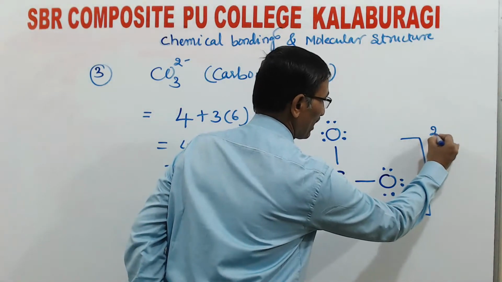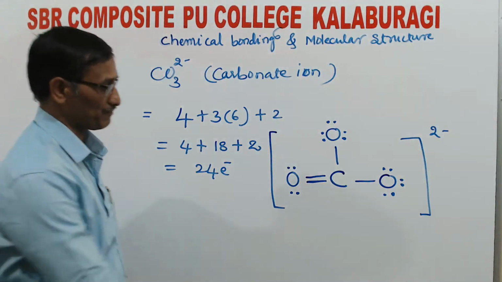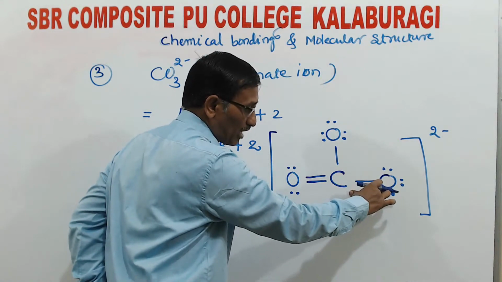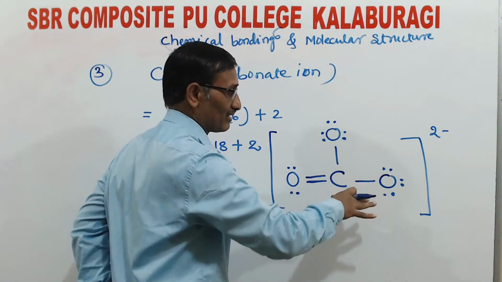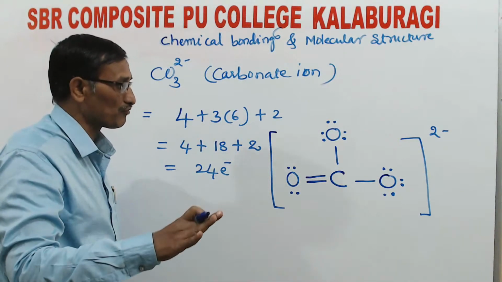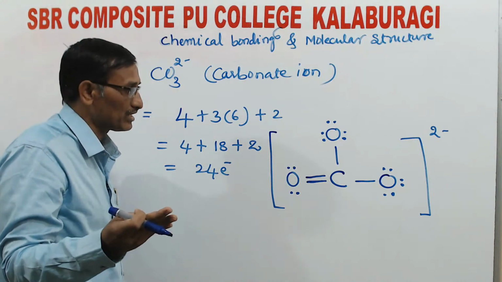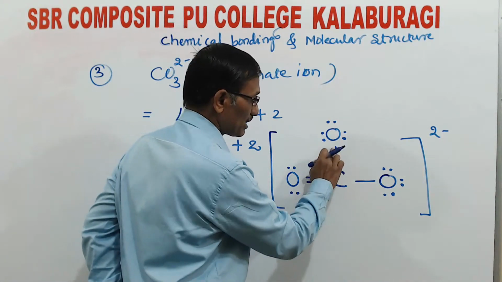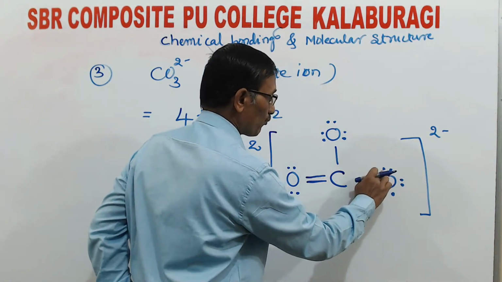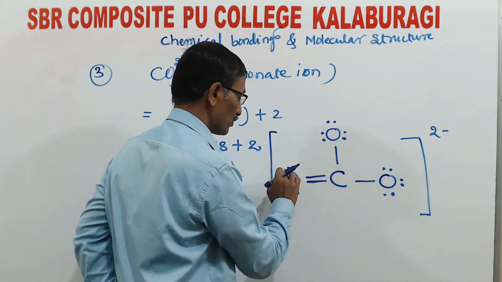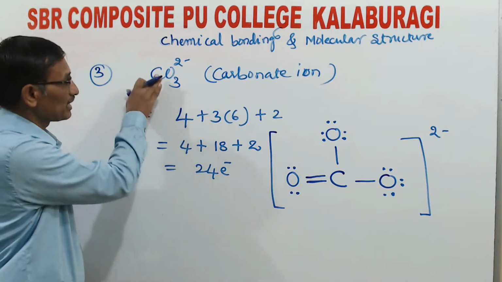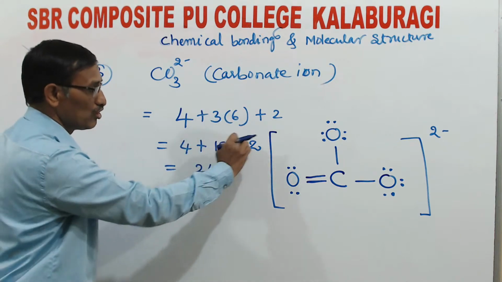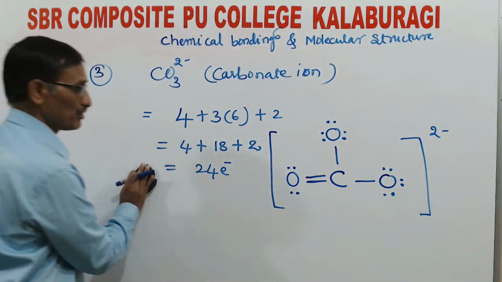Net charge is what? 2 minus, you want to write. So without fail. Here even we can show the double bond between this carbon and oxygen, this oxygen and carbon atom. Here also, then it will become single. So this is what you call: the available number of valence shell electrons are arranged in such a way that each atom acquires the nearest noble gas configuration. So 1, 2, 3, 4, 5, 6, 7, 8, 9, 10, 11, 12, 13, 14, 15, 16, 17, 18, 19, 20, 21, 22, 23, 24. So the available number of valence shell electrons for carbon 4, oxygen 6 into 3, 3 atoms of oxygen are there, 18 plus 2, you have to add, 24 electrons. Like this we will write.